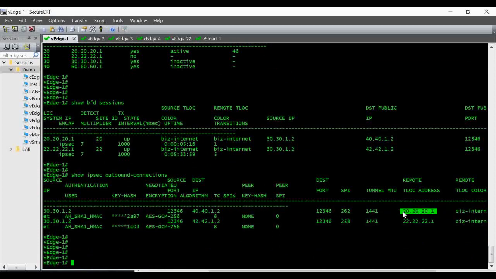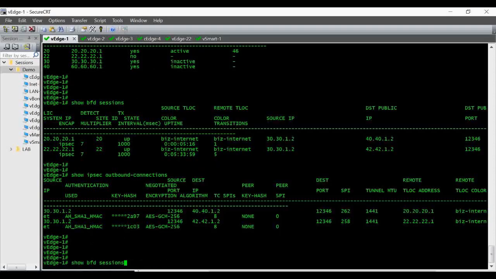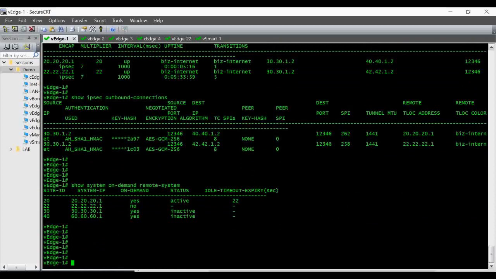That is the first one, 20.20.20.1. This 40.40.1 IP, 40.40.1.2. So another 22 seconds it will be going down.